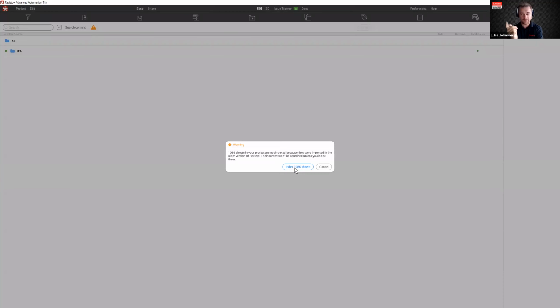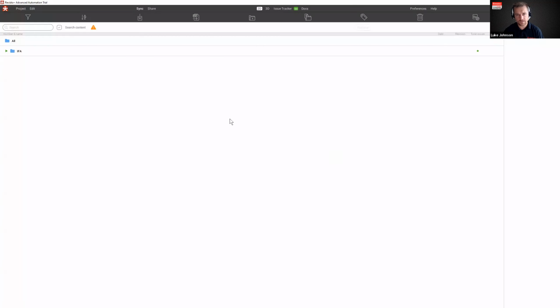So this could be really powerful. Index your sheets. Now you want to find a certain piece of equipment, the label number, and you type the label number in and you find all the places that piece of equipment is referenced across all your sheets. So be aware of that one, the ability to index your sheets and search across them.